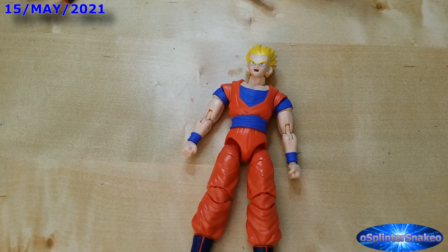I don't have all of the figures, but I do have most of them. I think the only one I'm missing is the latest Broly, and I think that's it.